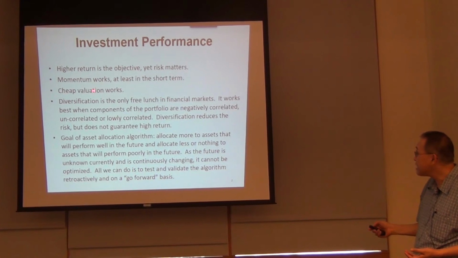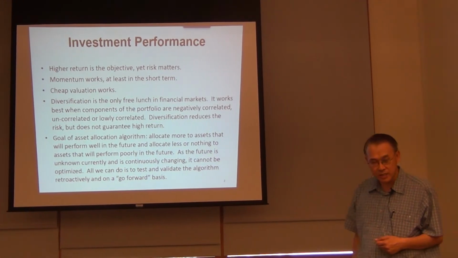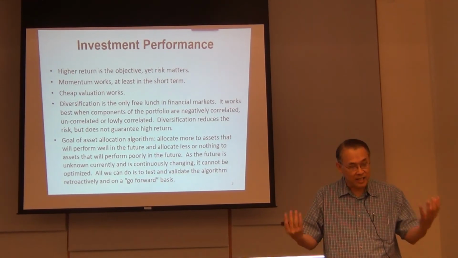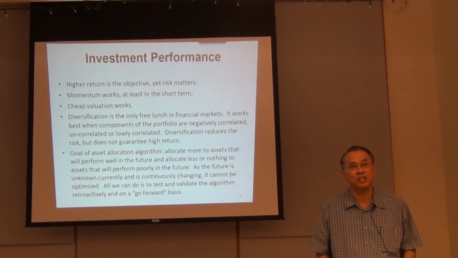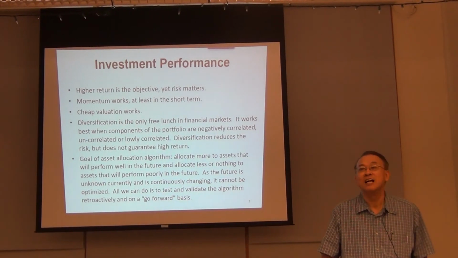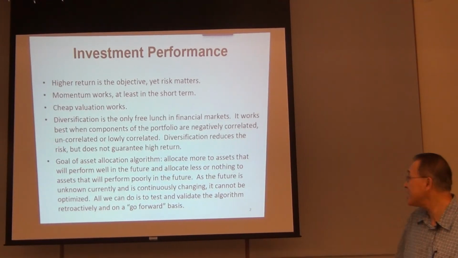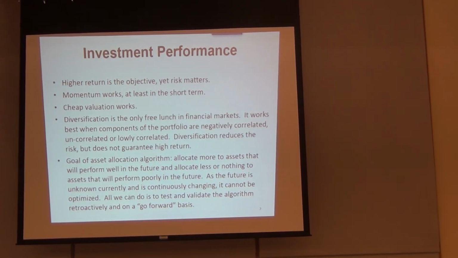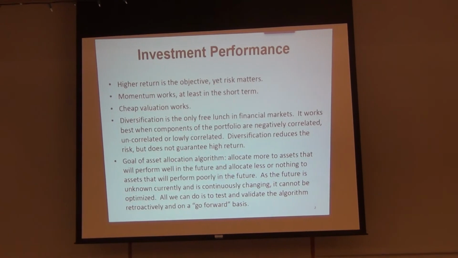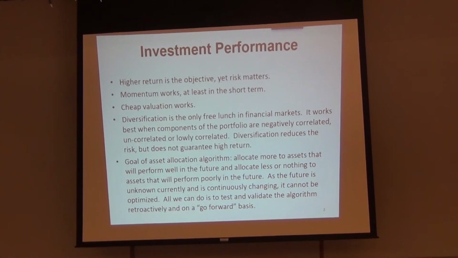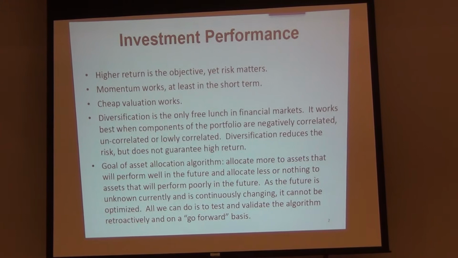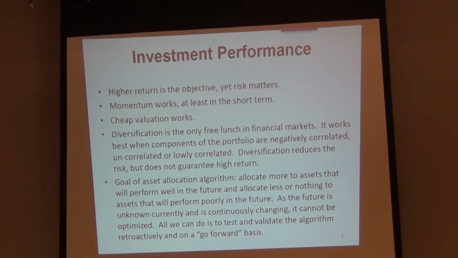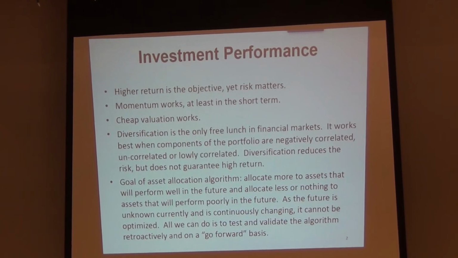and has shown to be the case across many investment classes. The other thing is that valuation works. That is, if you can buy it cheap, then generally speaking, your longer-term return will be better than if you buy it high. And the other point I want to make is that diversification is the only free lunch in financial markets. It works best when components of the portfolio are negatively correlated, uncorrelated, or lowly correlated. Diversification reduces the risk, but does not guarantee high return.